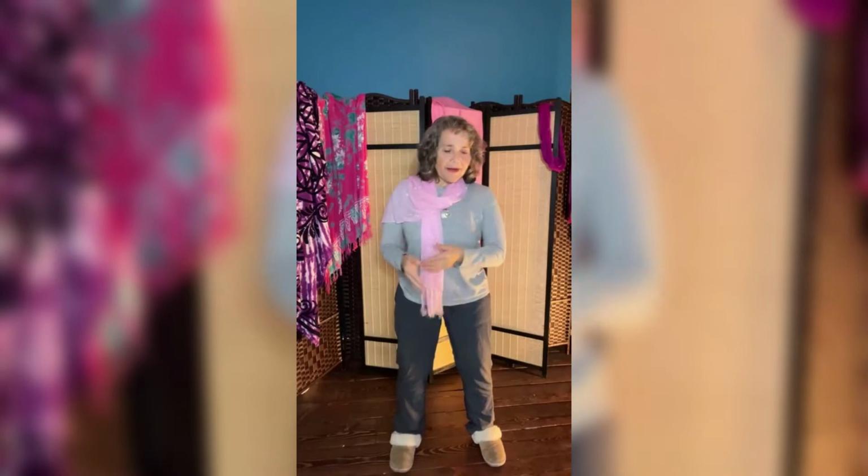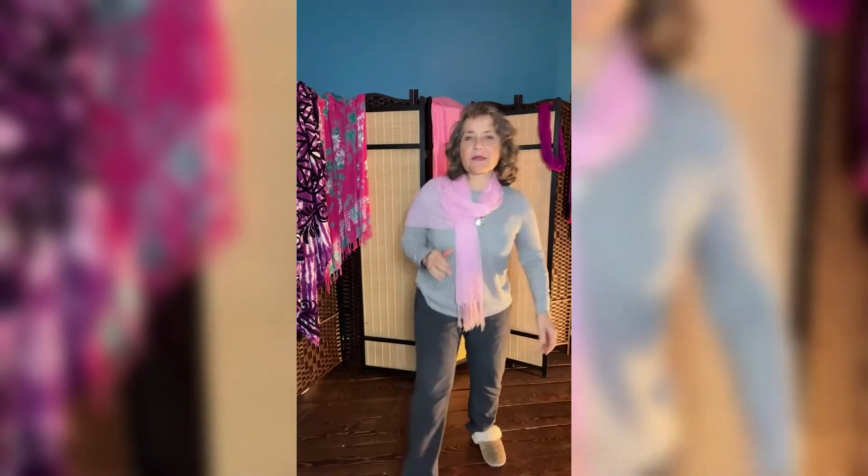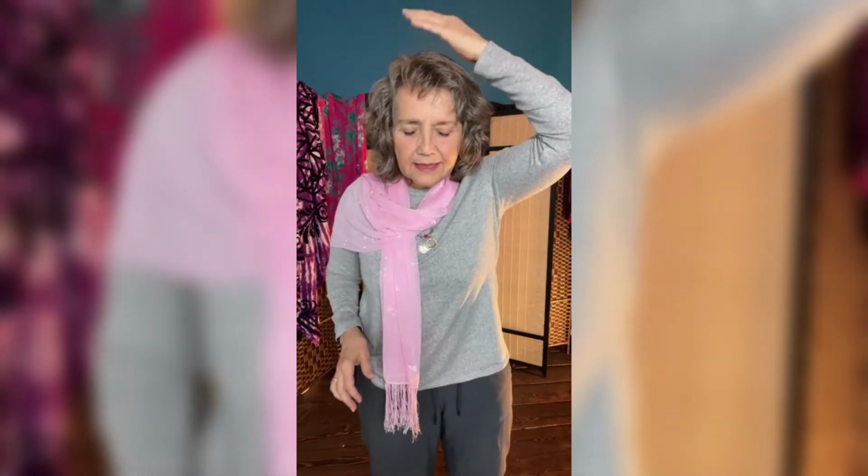So as we start our practice, we're going to start with some tapping, and I'll just step a little closer to my phone. And we're going to tap on the inside of our eyebrows. 7, 8, 9. And we're going to tap under our eyes. These are different meridians that we're tapping on. I explain all this in the class. I'd like to just stay with the practice at the moment without too much head work and explaining things.